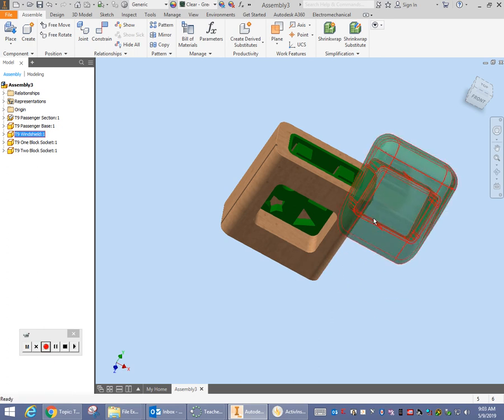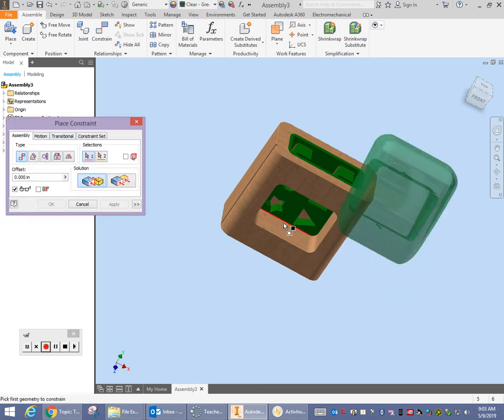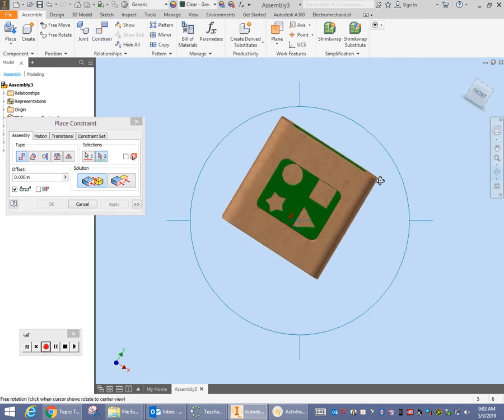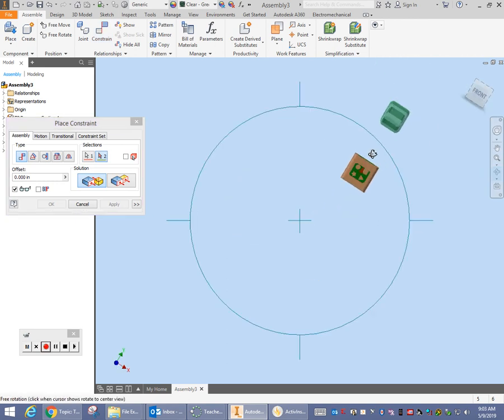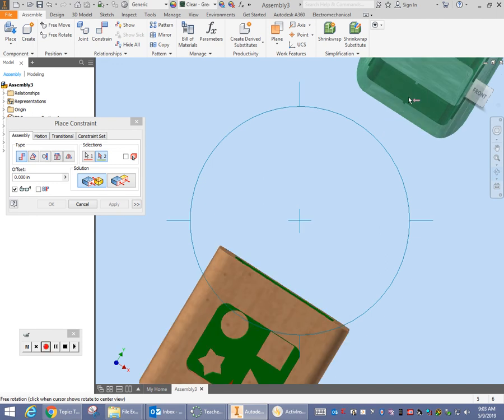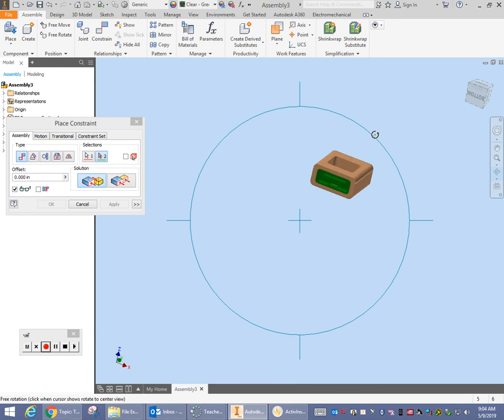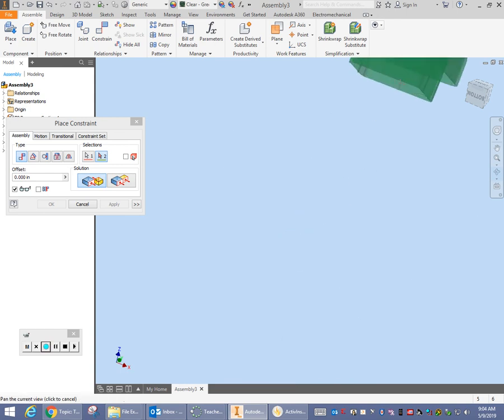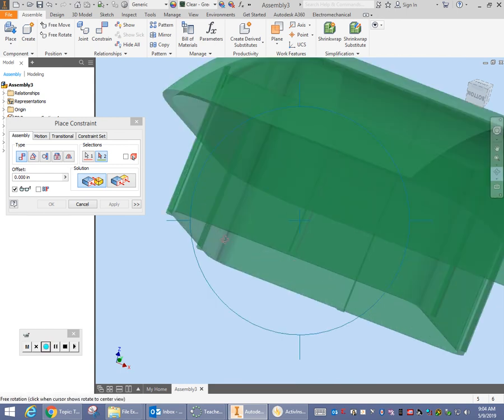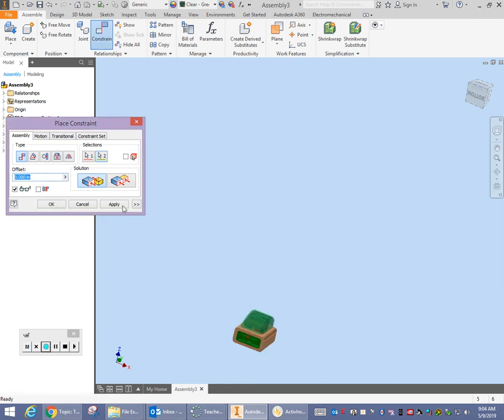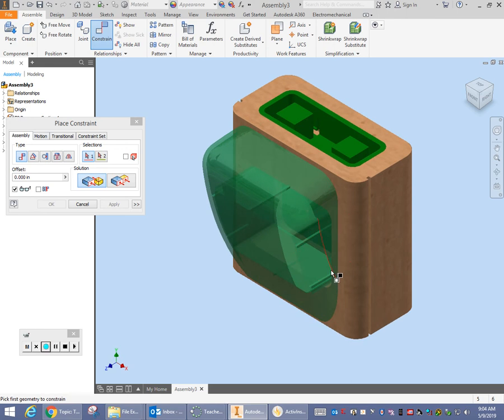We'll do the same thing. A constraint on this wall. Mate between that and... Oops, it looks like it disappeared on me. Keep rotating. Looks like I lost it. There it is. And so we want to do it to the front here, right there. Alright, and it looks like it disappeared again, but it didn't.